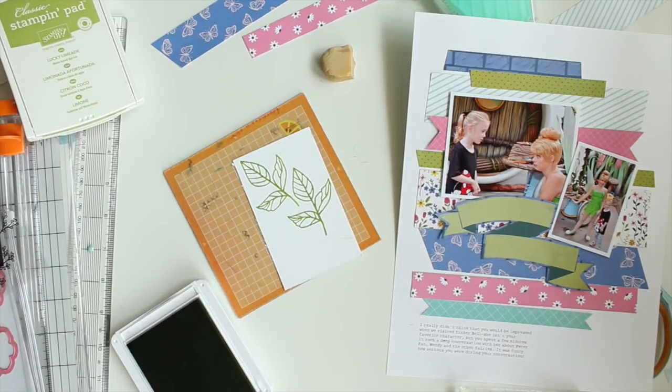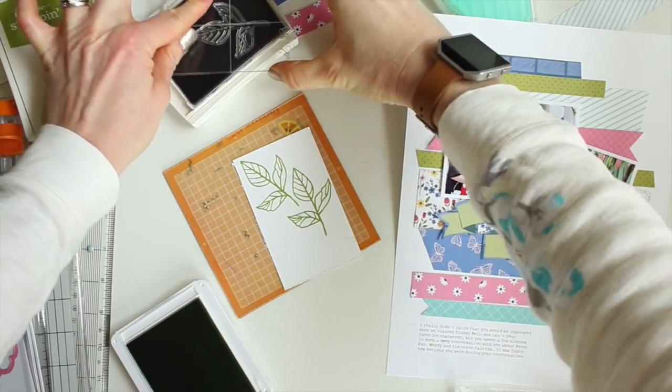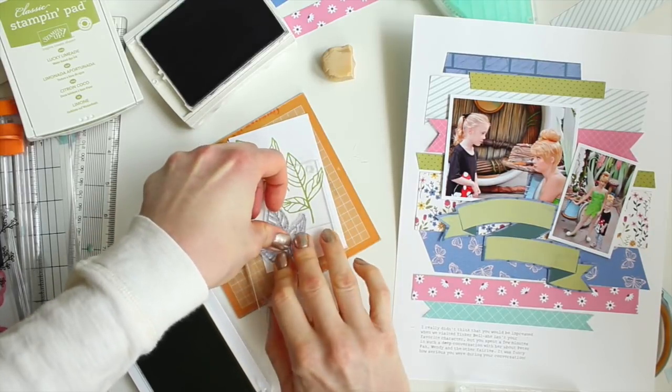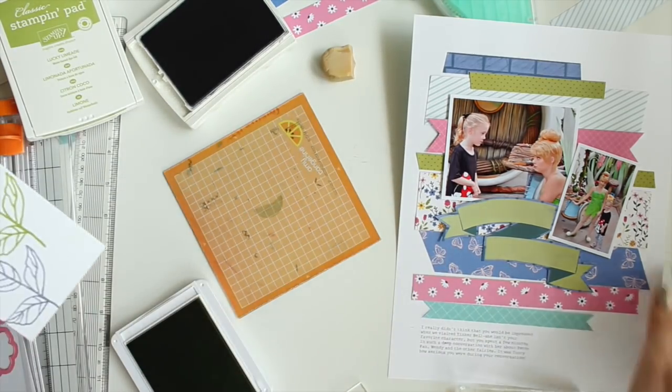I really love that new stamp chamois. It cleans off my stamps. It's from Lawn Fawn and it is fantastic. All you have to do is wet it, and I hang it up next to my workspace and it's always ready to go. So there we go. I'm just going to fussy cut these guys out to add to my layout.